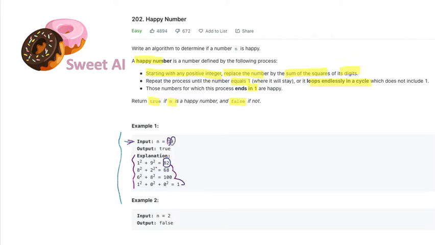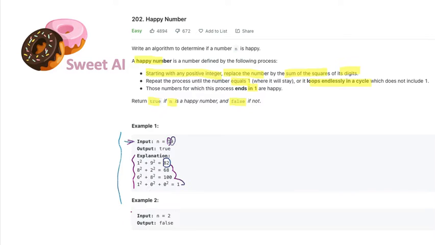it loops endlessly. So you might say, okay, if it loops endlessly, it's going to be a broken algorithm. So how can we handle that? If we go through a couple of examples, you can understand that when we keep getting the squares of the digits of a number and summing them up, we are going to get repeated numbers at some point. So if we get a repeated number, we know we are going through a loop, and we can end the cycle.